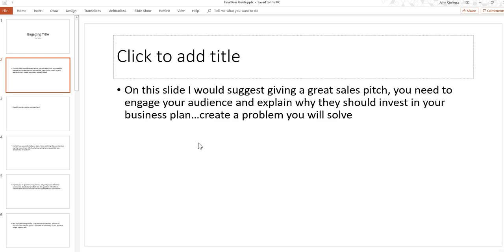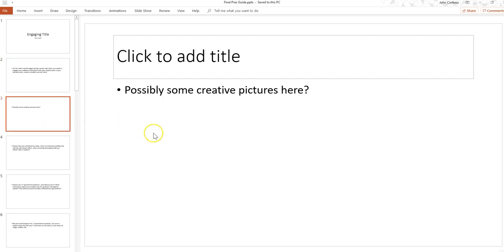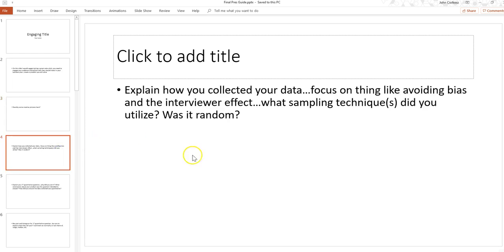So the good idea of the sales pitch is that you're letting people know that whether they realize it or not, this is something that they need, and that's going to improve their life significantly. Maybe some creative pictures, right? So again, our product doesn't have to be something totally new and unique. Now, if it is, and you could find some type of ideal concept for it, maybe draw something by hand, or just describe it, have some pictures of the various parts. Again, get your audience involved.